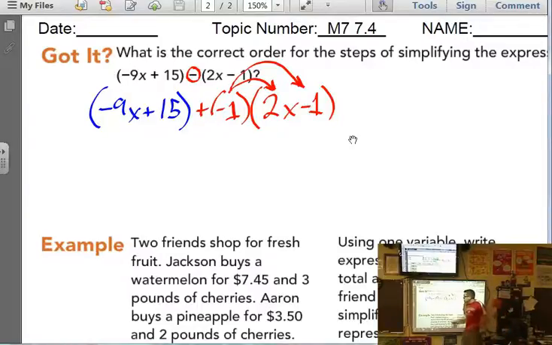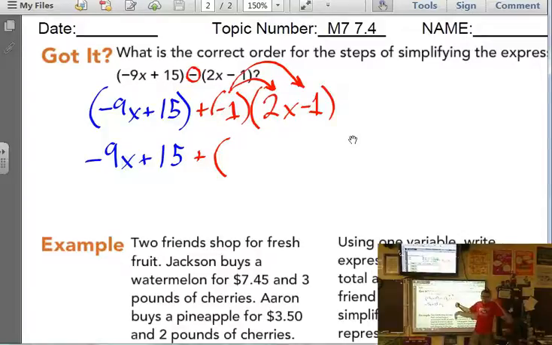So then, still, negative 9x plus 15, nothing changes, and we don't really need the parentheses around it, so you can go ahead and get rid of them if you want to. So then, with your distribution, there's always addition between. If the value's negative, then make it parentheses. So negative 1 times 2x, we're going to skip the step where we show the multiplication. What's negative 1 times 2x? Well, it just makes it the opposite.